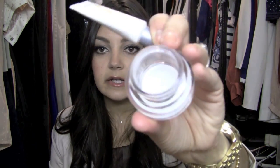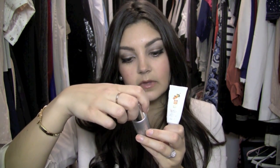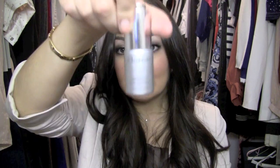And then this is their Age Defying Eye Cream, which is completely empty. This took me forever to get through. And with that being said, I also finished up the Bobbi Brown Hydrating Eye Cream. It's done. It makes me so happy to see all these empty containers. And the Elemis Absolute Eye Serum. I've had this forever. Totally forgot that I had it, and I found it in the back of my makeup drawer, or my skin drawer in my bathroom, so I wanted to use it up.